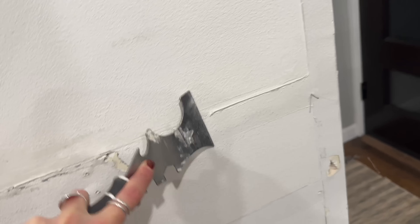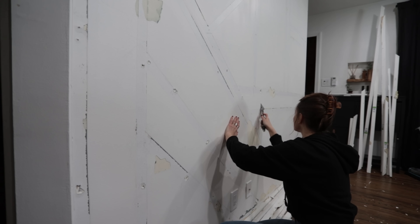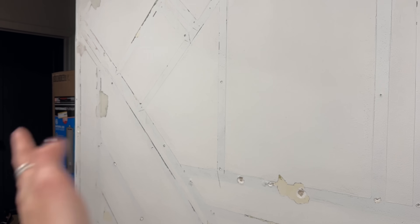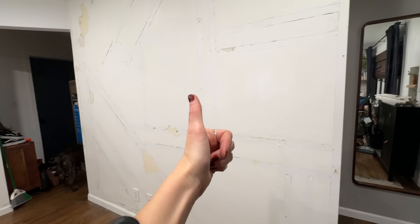Friends, this is the worst part of this process — scraping off all of the old material. It's a little satisfying to watch though. The wall is scraped. On camera it looks pretty bad from far away, and even closer it looks even worse. This is rough and I could scrape for days, but it's just going to get rougher. Originally I was just going to patch where I needed to, but this whole wall needs to be patched. So I'm going to go get some joint compound and put a skim coat on the entire wall — nice and light, nothing wild.